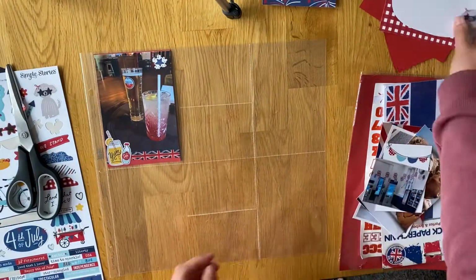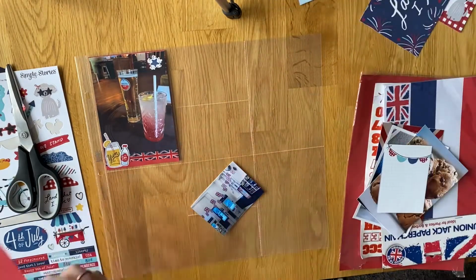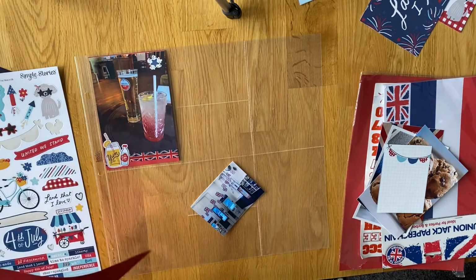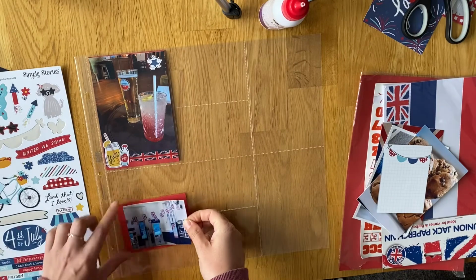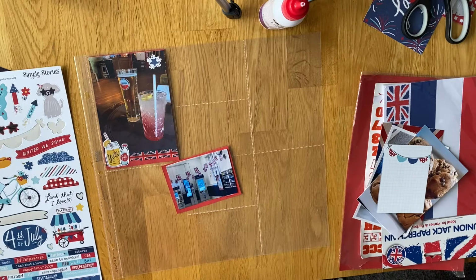So I just took a photo of that, and I just put it on some red paper as well as putting some washi tape at the bottom alongside a little word sticker that says traditions, because it is traditional. It's a very patriotic time of the year. Well, not even time of the year. We only get to celebrate every 10 years for this, and it probably is going to be her last one. She is nearly 100, so I don't think we'll see another 10 years, unfortunately. But it's nice that we got to celebrate this one. So this is her Platinum Jubilee. So that's nice. So that is that card.